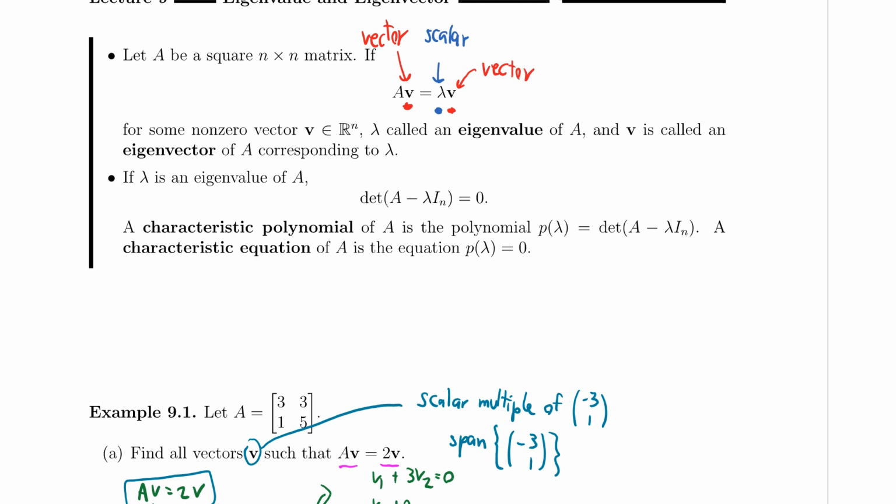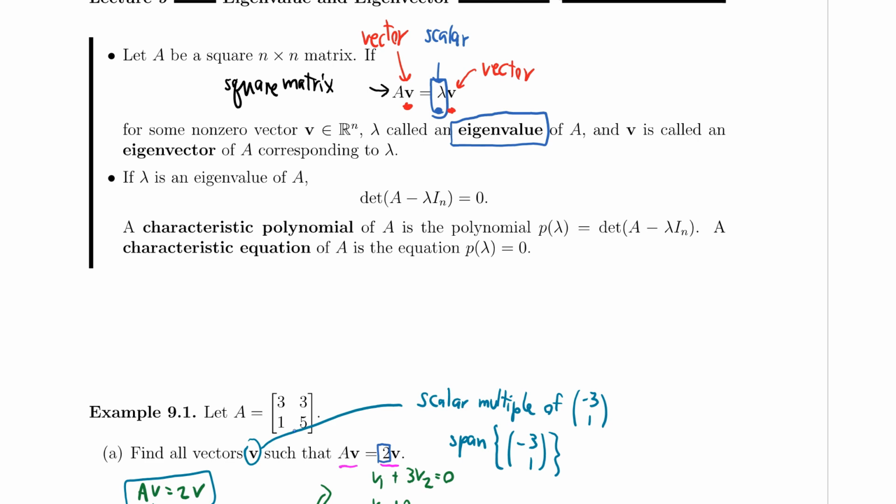And my A here, this is the A matrix. A square matrix, actually. So, whenever this thing happens, the value for alpha, the scalar, the constant here, is going to be called the eigenvalue of a matrix A. In this case, the number 2 that we see here, this is going to be the eigenvalue of the matrix 3315 that we have. By the way, this is pronounced eigenvalue because it is a German word.